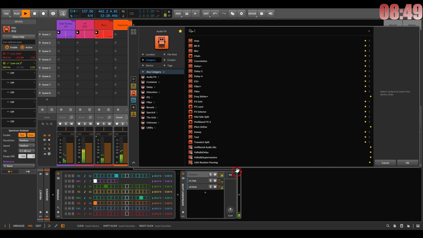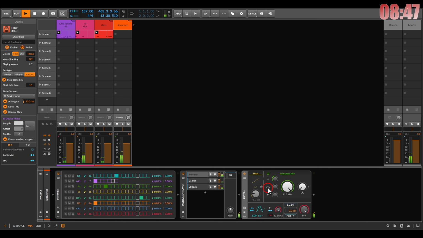Let's have here also a filter plus or something for extra movement, maybe. No, no need for extra crunch, but just something like this. And it's a bit too loud also. This is very cool.